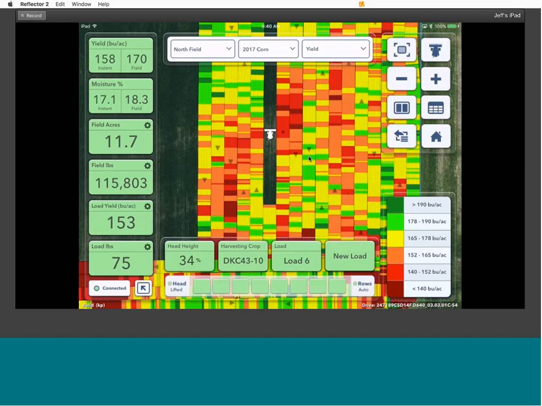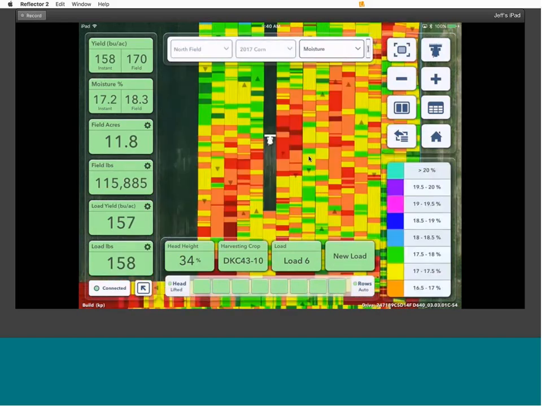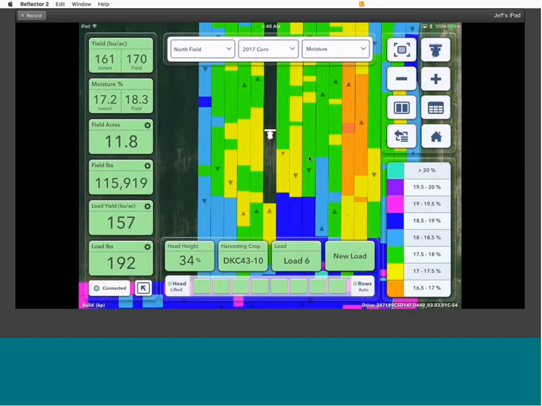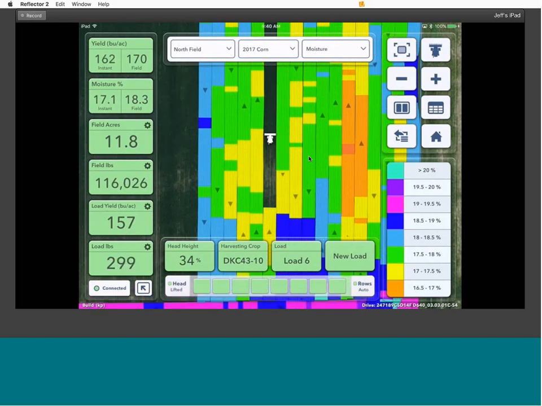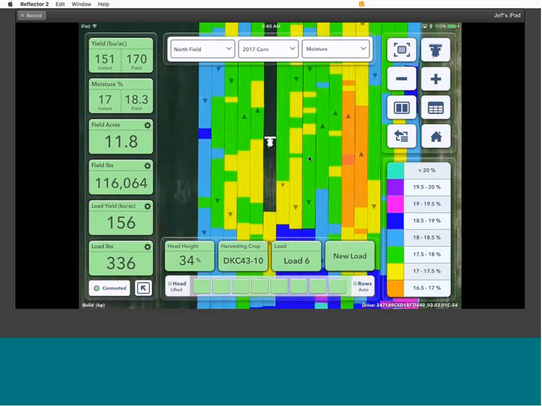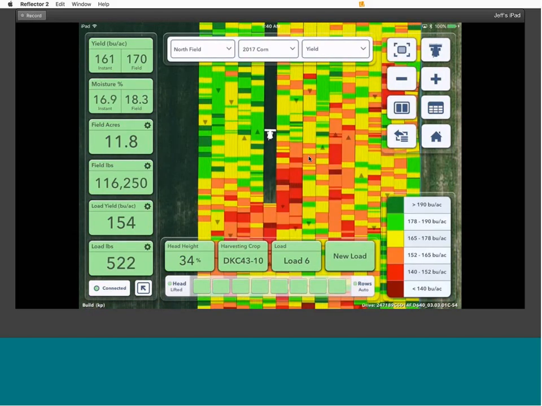But I'm going to run this demo, and so you're going to see what happens here. So the harvest goes along, the map paints as you go. You can choose what data layer to see in that drop down in the upper right-hand corner of the screen. Do I want to look at yield, or do I want to look at crop moisture? What do I want to see on the screen? So you have a couple of choices there. You can also, as you're harvesting, look at some reports, I think it's going to show next, or no, it's going to go back to the yield map here. So again, which variable you want to see is up to you.